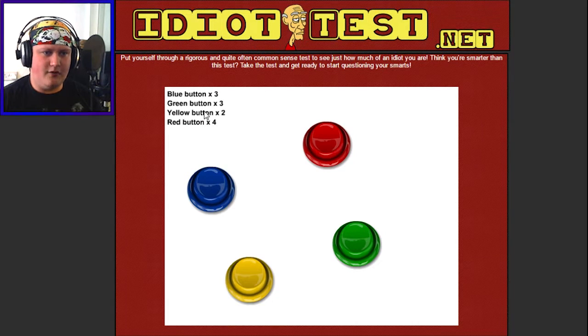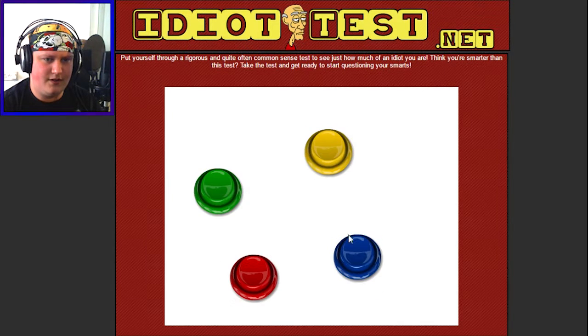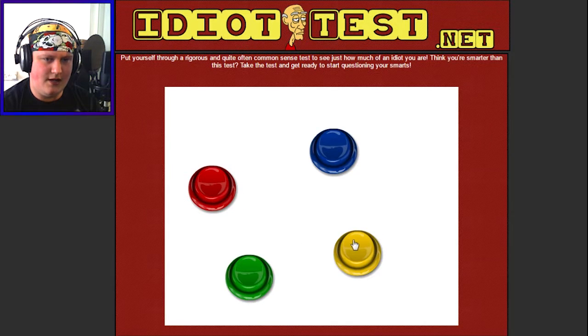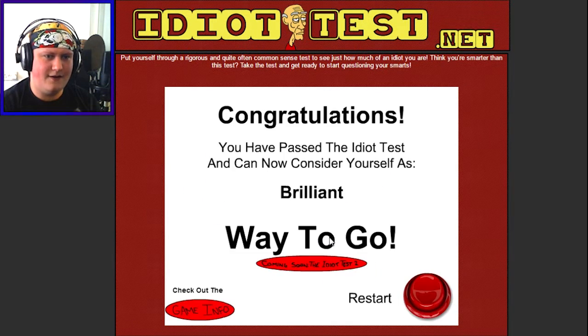Blue, blue, blue. Green, green, green. Yellow, yellow. Blue, blue, blue. Green, green, green. Yellow, yellow. Red. Blue, blue. Green, green, green, yellow, yellow. One, two, three, four. Hey, hey! I've passed the... Hey, is that it?